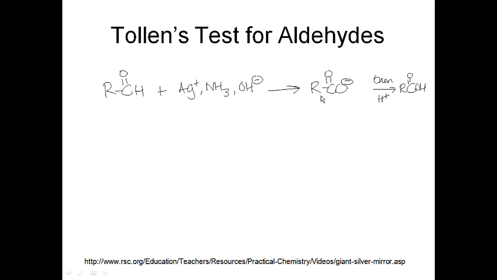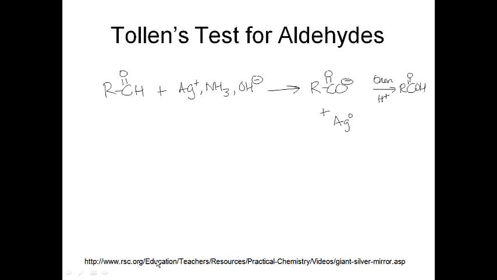But this test is actually what's called a qualitative test for aldehydes, meaning that it gives a visual signal that we have an aldehyde present. And that doesn't come from the carboxylic acid. Instead, it comes from the silver. As the aldehyde is oxidized, and remember it gains an oxygen here, the silver is reduced. From general chemistry, silver reduced means it gains an electron, so we also get silver metal out of this mixture. That's how we can tell that our aldehyde has been oxidized: by the presence of this silver metal.